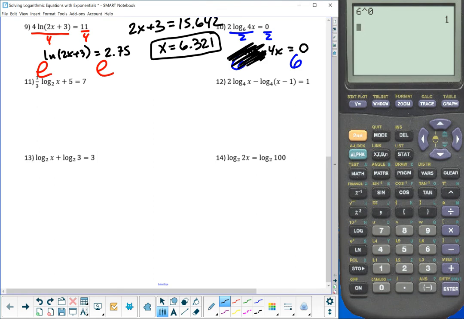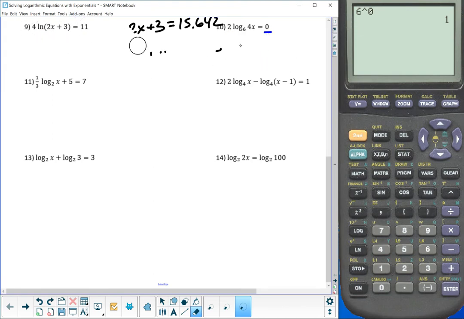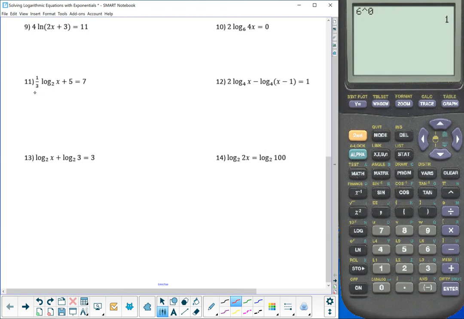Okay, 11. This one has a 1/3. A quick way to get rid of a fraction is to multiply by the reciprocal. You can divide by 1/3, but it's not going to help you. Well, it will help you, but it's going to get a little difficult for some folks. You can divide both sides by 1/3, right? Some people are going to be able to do this, but some people are going to get stumped right here. Okay, what's 7 divided by 1 divided by 3? All right, so instead of doing that, my suggestion is to not do that, but to go and multiply both sides by 3.